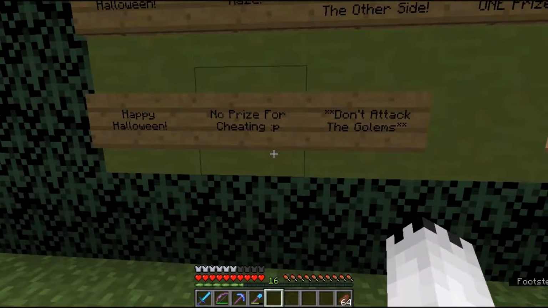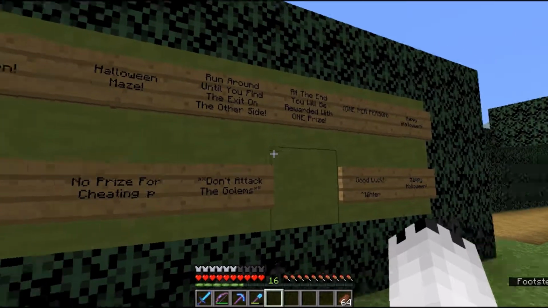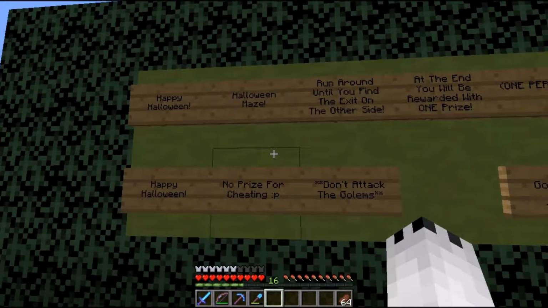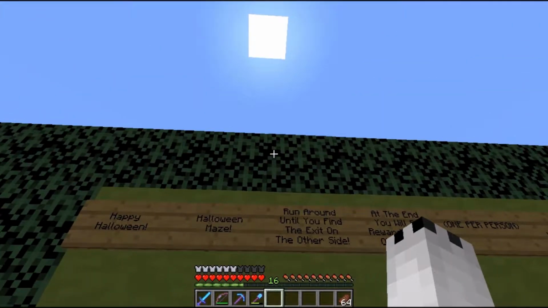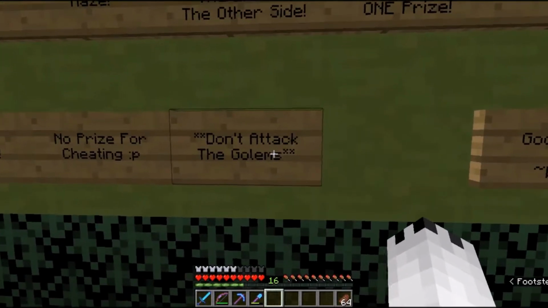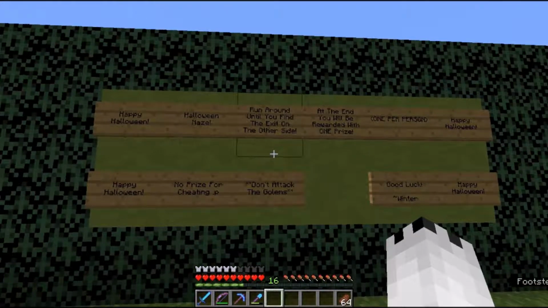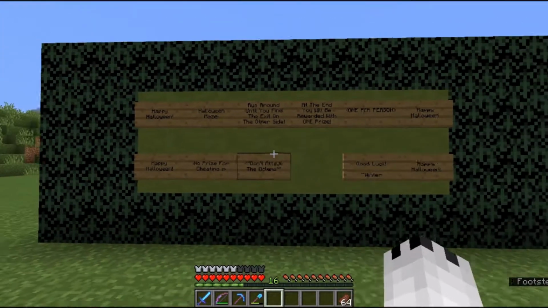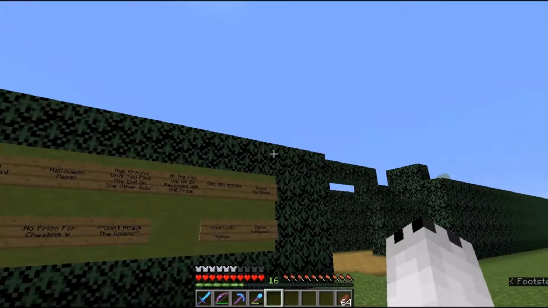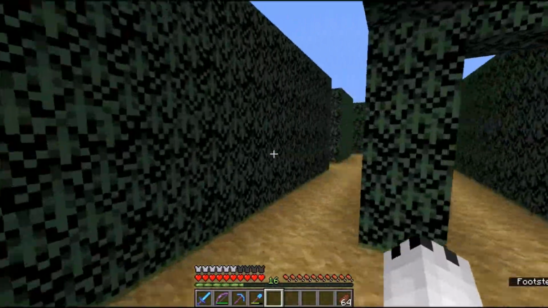No prize for cheating, obviously, if you find yourself on top of the maze, which is possible. I am very much aware that you can punch an iron golem and he will knock you into the sky, where you may be able to land on top of this thing. I'm completely aware of that. Don't attack the golems. That is a rule. It's one of the only rules. Don't attack the golems, because it is probably the only way they're going to be able to get on top of here. But if we kind of run around a little bit, I don't want to get lost myself.